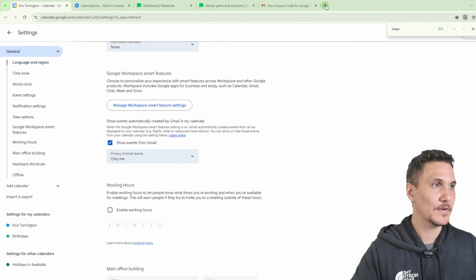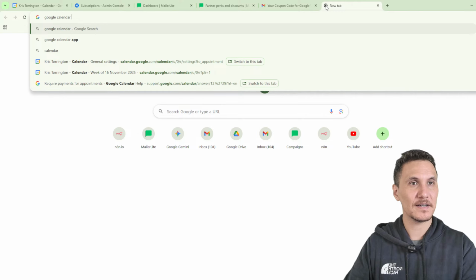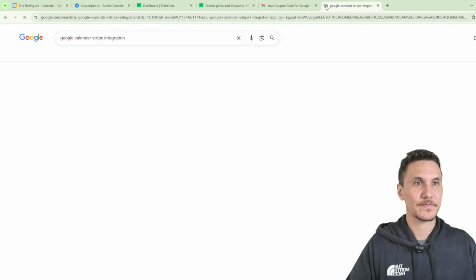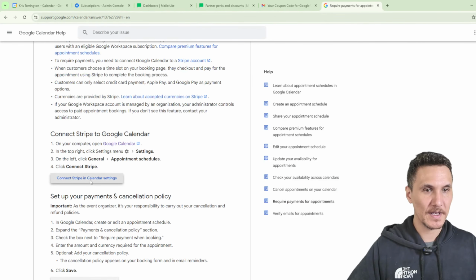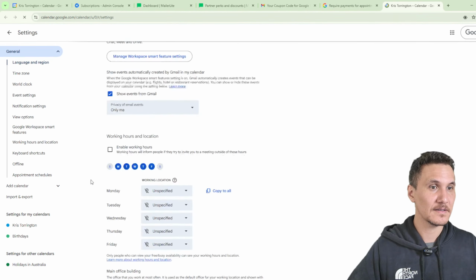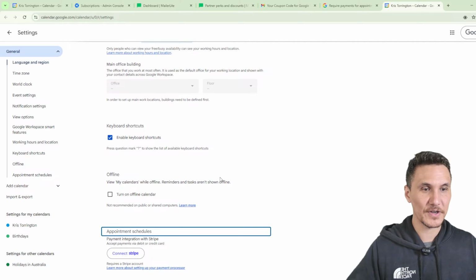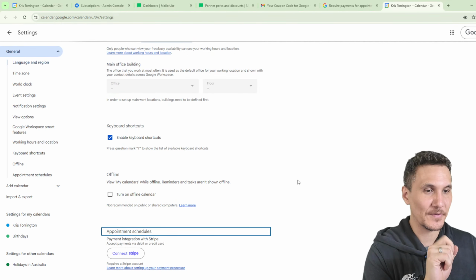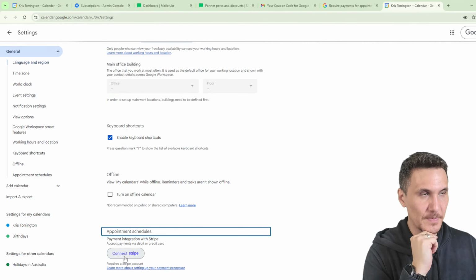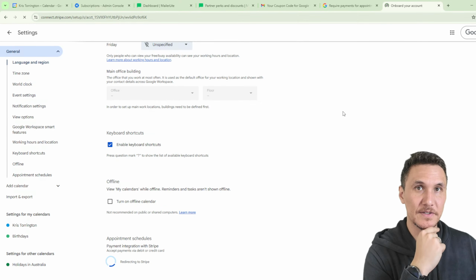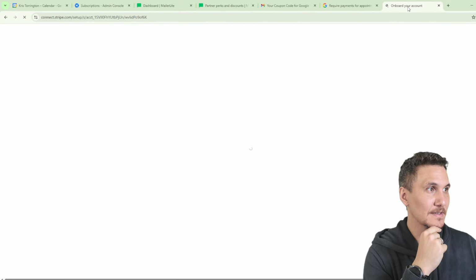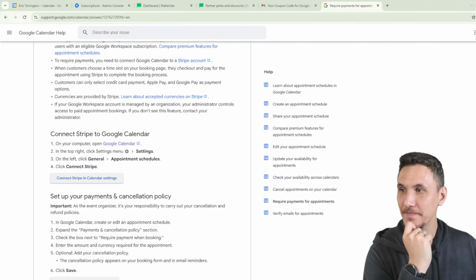All right, so Google Calendar Stripe integration. So let's go and connect our calendar. So we've got it now, guys. This is what I was looking for. So if I connect my Stripe account, this is probably going to ask me to redirect. Hopefully I don't share anything. Hopefully you guys, I might have to do it this way.